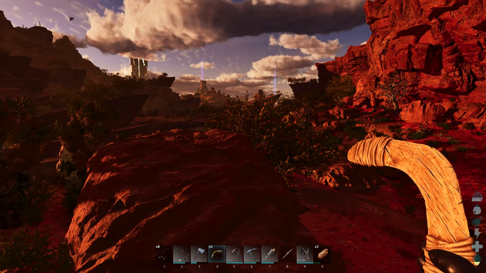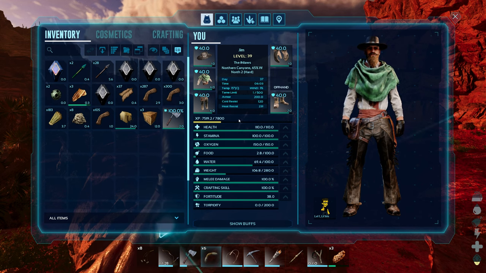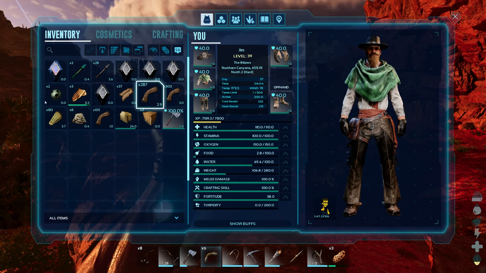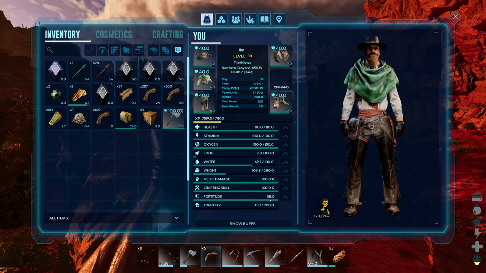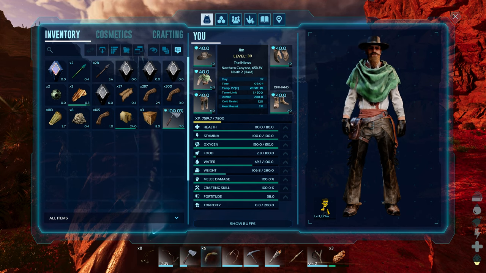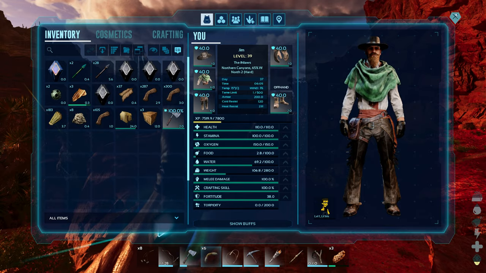Right. So I've been sort of crafting through the night because I can't move. You literally can't move in this place because you're going to freeze to death. What have I done? I've got a fortitude of 38 now. I mean, it's getting ridiculous. I've foregone the weight. I've foregone my health. And I've put the majority of points in fortitude.